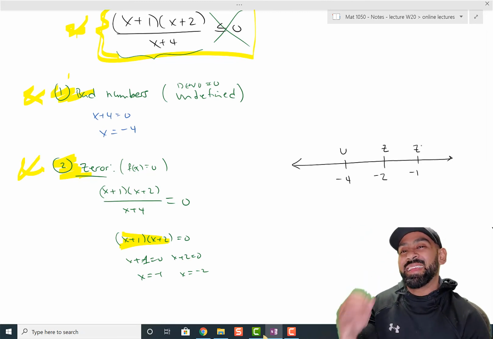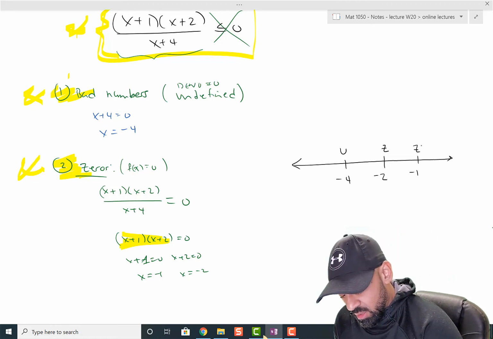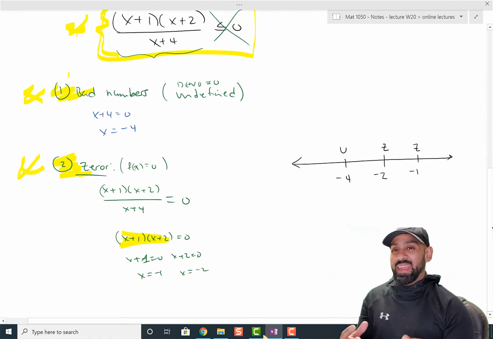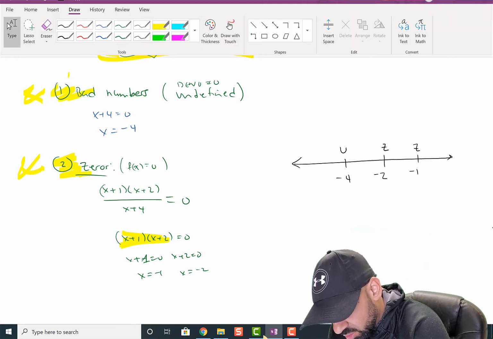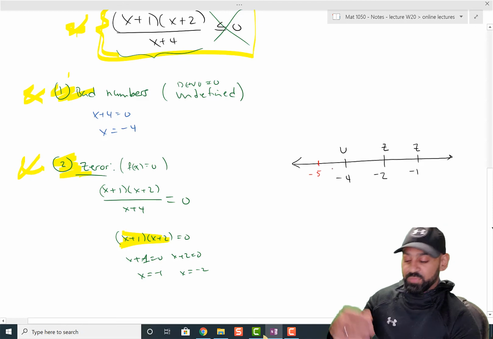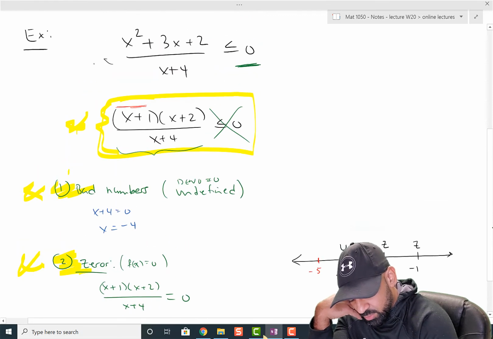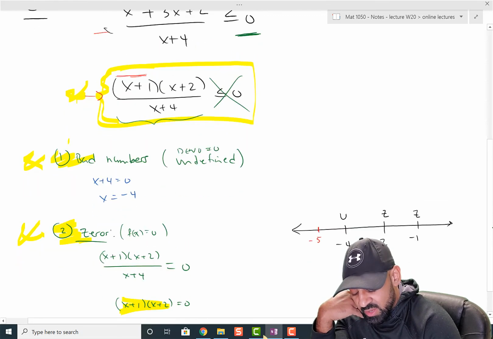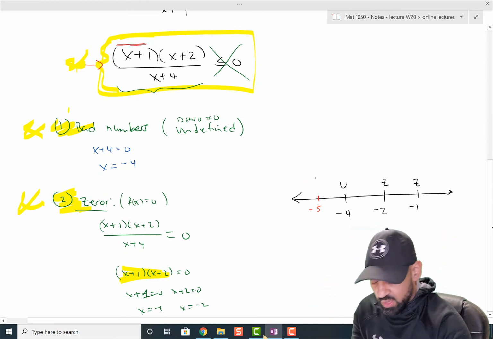It's called a sign chart. Why? Because we can actually use the sign to get the number that it is. So check this out. Look at a number that's over here. This is -5, so we plug that in. I'm going to plug it into the function that we had. That's the original, but we have it all factored out here. So instead of plugging it into the original, we're going to plug it into the factored form. What I'm looking for is to see what the number is going to be here. I'm just going to keep track of the signs, though. Watch.